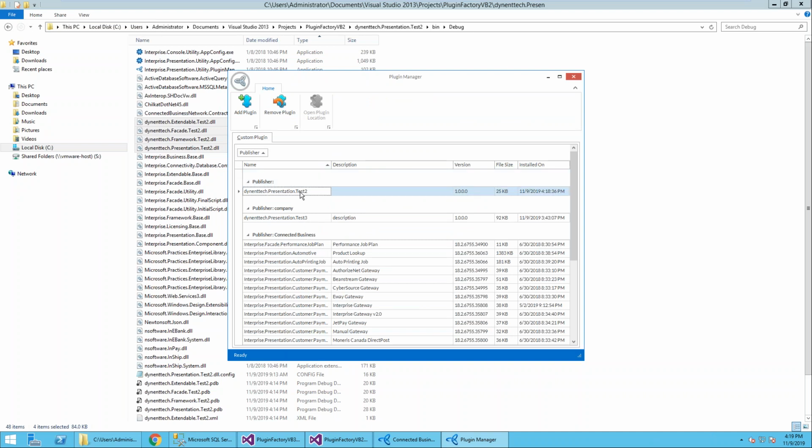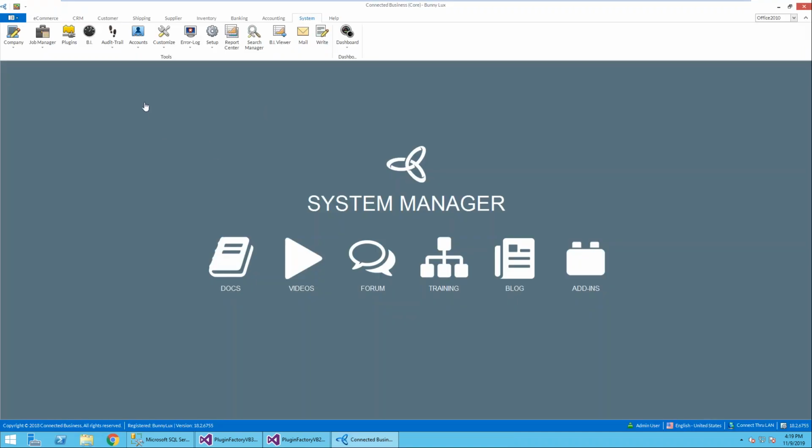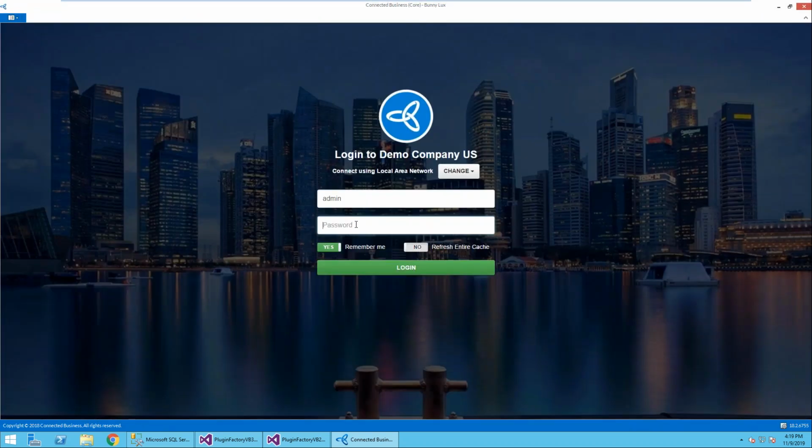Okay, my plugin's now installed. After installing any plugin, you need to sign out and sign in again so everything can reload.